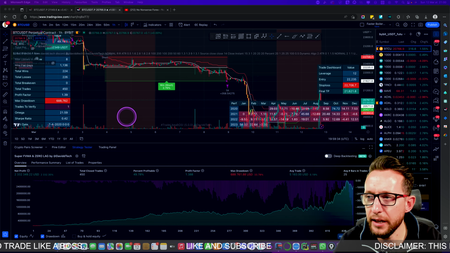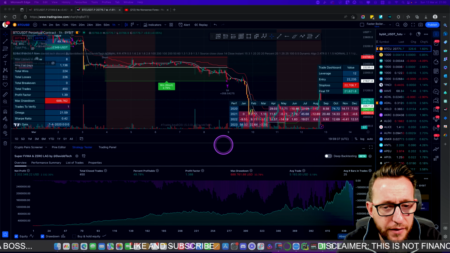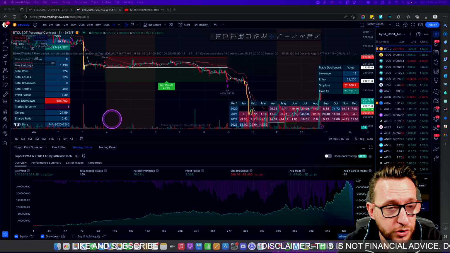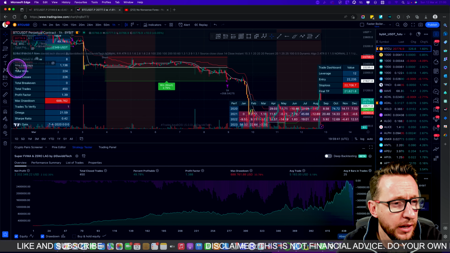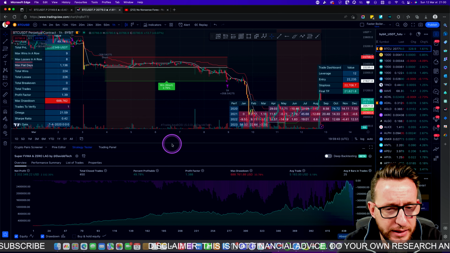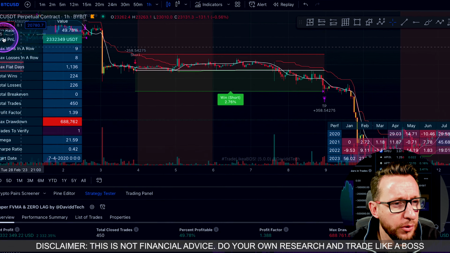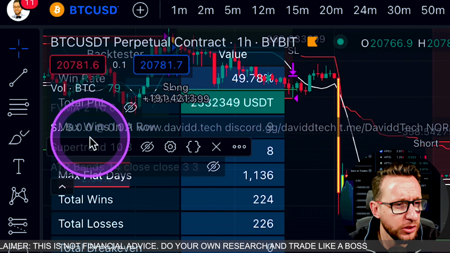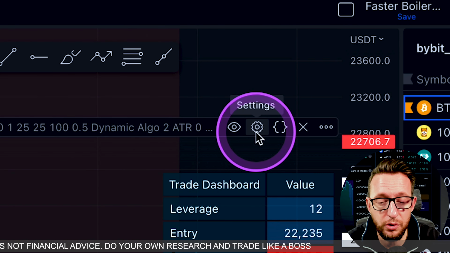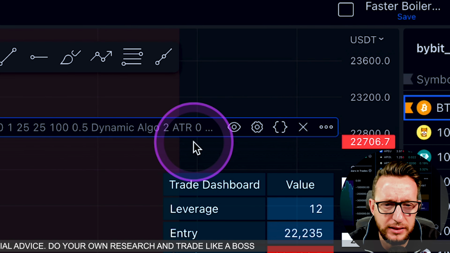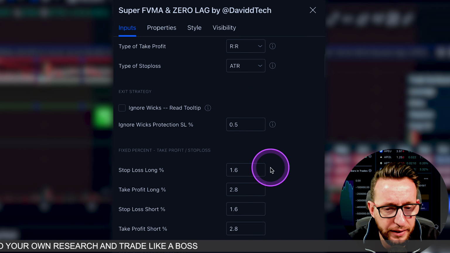Right, here we are back at my screen. As you can see, I have backtested the trading strategy that I was talking about. So let's have a look at some of these stats. As you can see, it perfectly works there. I will go through the only changes that I've made to the trading strategy, because I have optimized a little bit to find the best settings, but they can be improved on without a doubt.